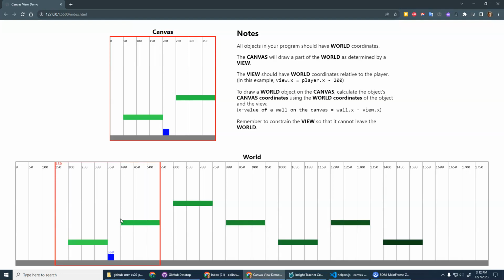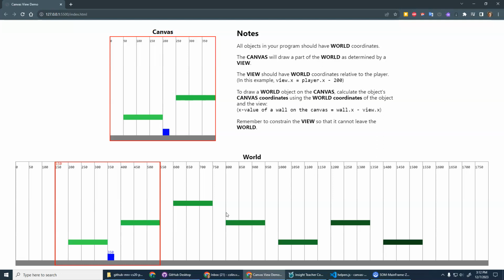This platform is at 400. 400 take away 150 is 250, and you'll see that this platform is drawn at 250. How far is it from the left edge? We can just do that with simple subtraction. The world coordinate, take away the x coordinate of the view, will give you the coordinate on the canvas that it should be drawn at. Okay, so that's the basics.